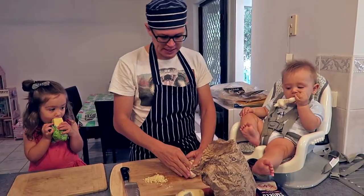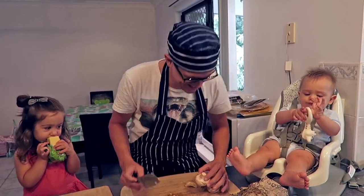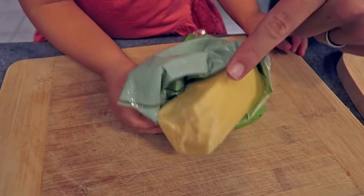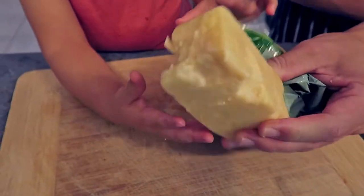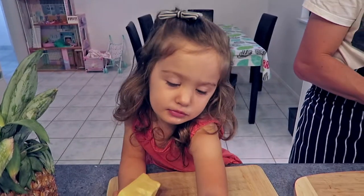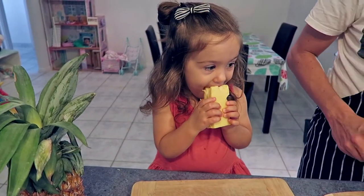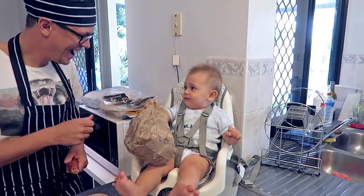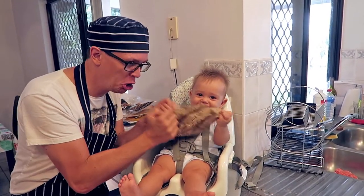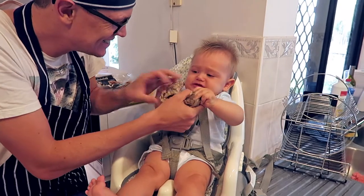Mushrooms are next. Now a lot of people wash their mushrooms or peel them. I can't be bothered. Look at this. She's still going. We've got a huge mouse in the house. Do you think you're going to eat all of that cheese? Can we just give her that, Mum? Forget the pizza. Everything goes in that mouth.